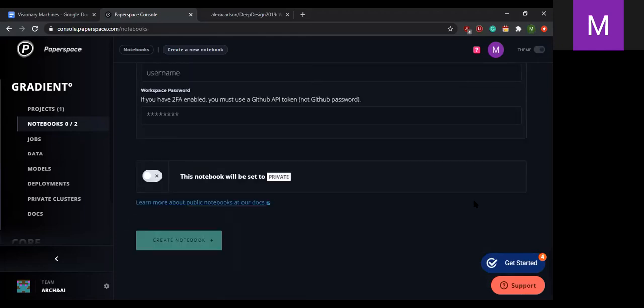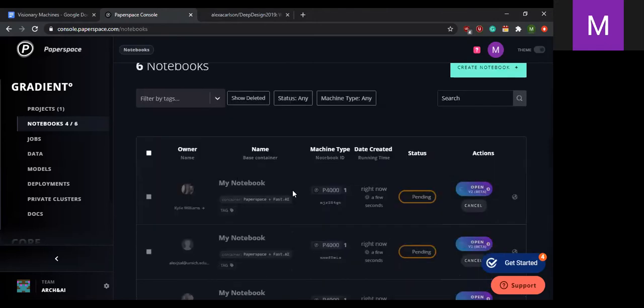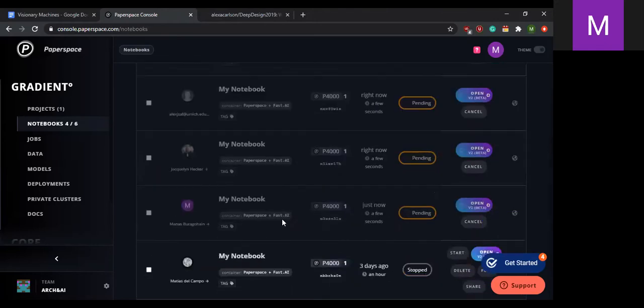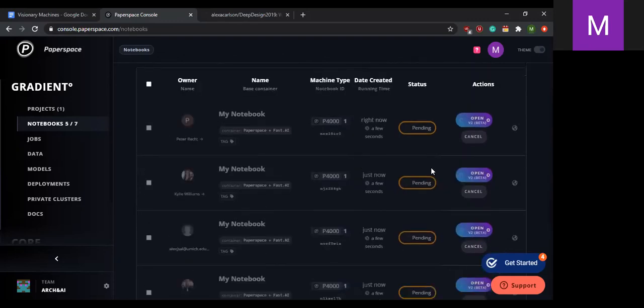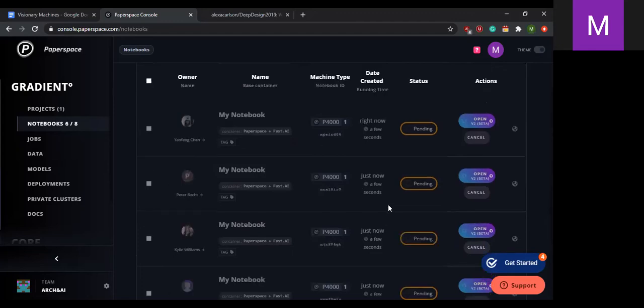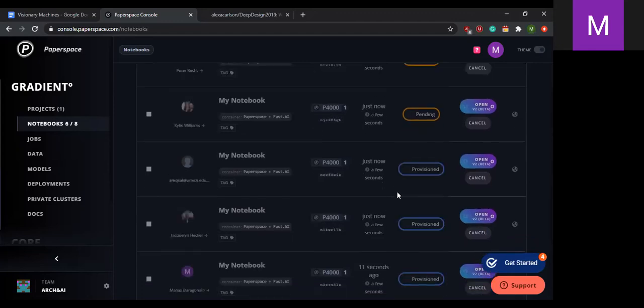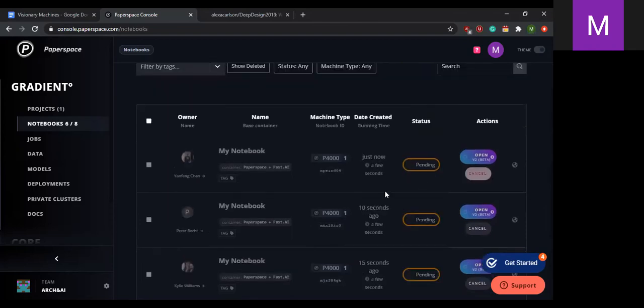When you click on the create notebook button, it'll start up provisioning for a notebook on the machines that you mentioned. In case it stays pending for too long, you can cancel it and you can shift it to a P5000.